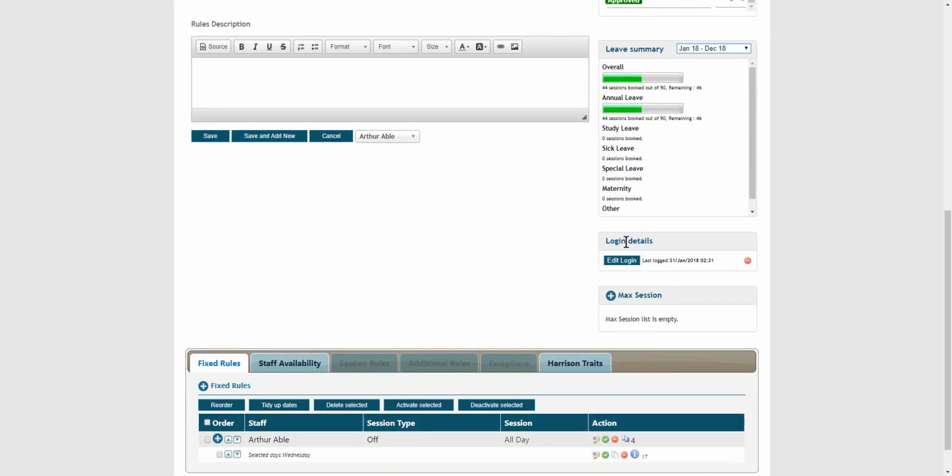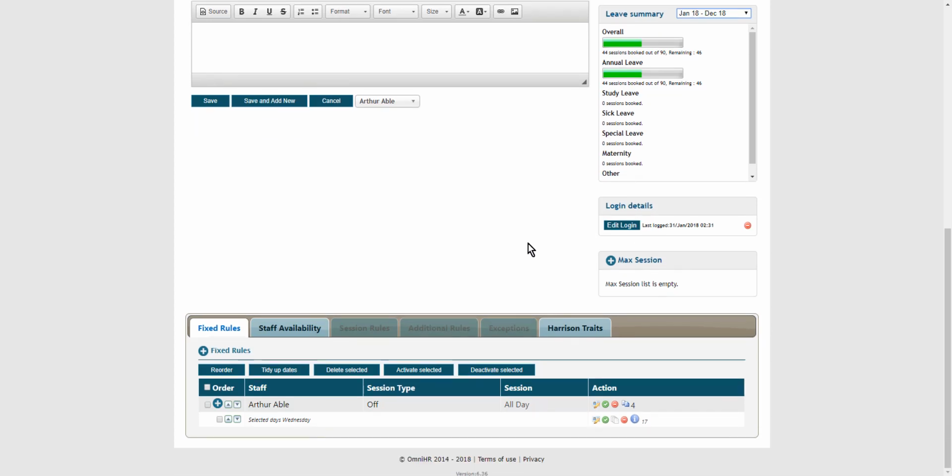Login details, as I mentioned before, that's the email address. If you set that up, the individual will be able to access their own version of the system. And we have a separate video which is available under help that you can see how that's done. This maximum sessions setting is used very rarely, but it allows us to ensure that, say for example in a care home, we fairly balance the number of AM sessions and PM sessions, or evening and day shifts for our staff members when the system is creating the rota.